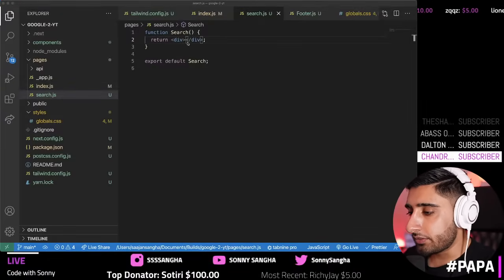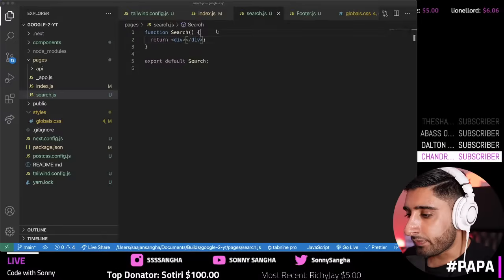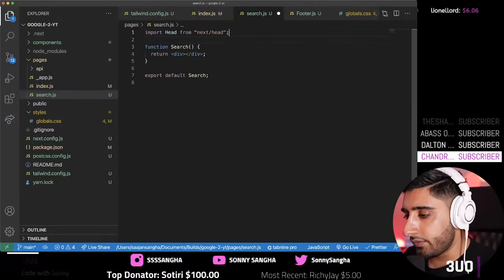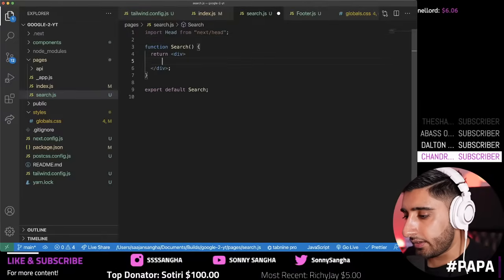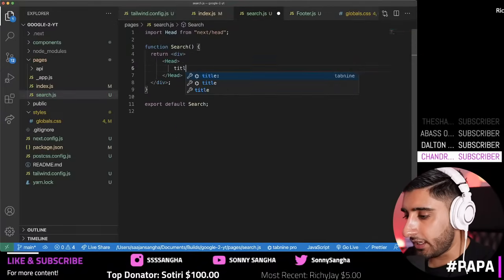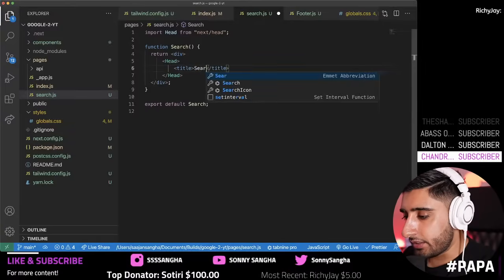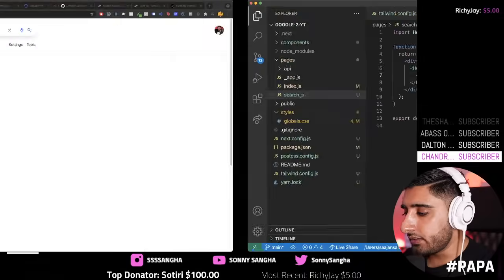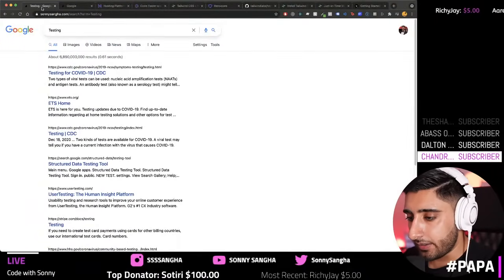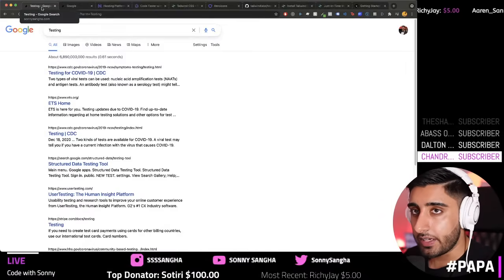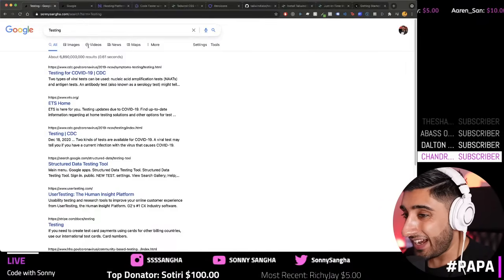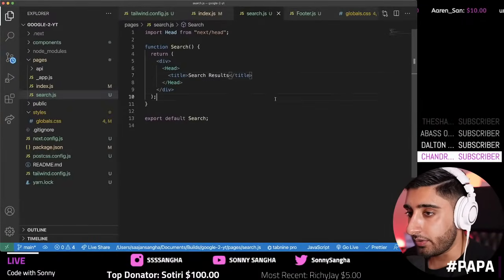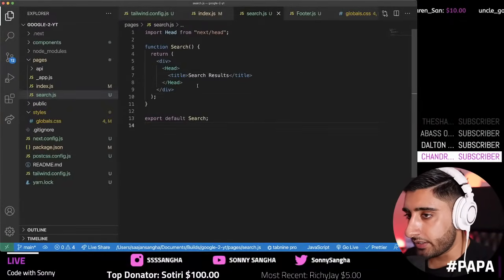Now this page is going to be extremely clean once we get it up and running. The first thing I want to do is change the head. So I'm going to import Head from the component over there. And inside of our component, I'm going to add that special head tag. Then I'm going to change the title of the page. So let's just say search results for now. But eventually what I want is, you see how even in the title over there, it says testing Google search. So it even has the search term in the title, which is really, really cool.